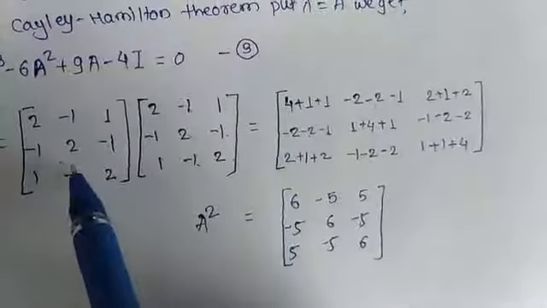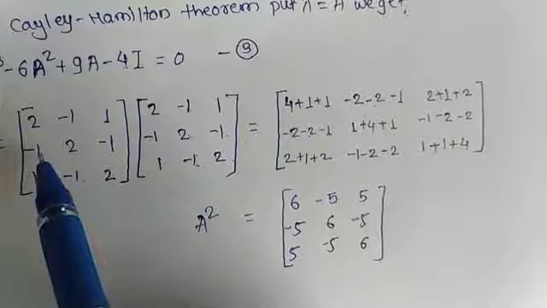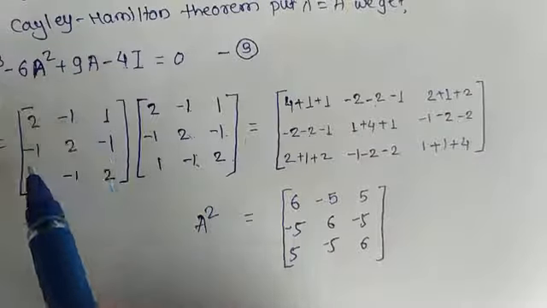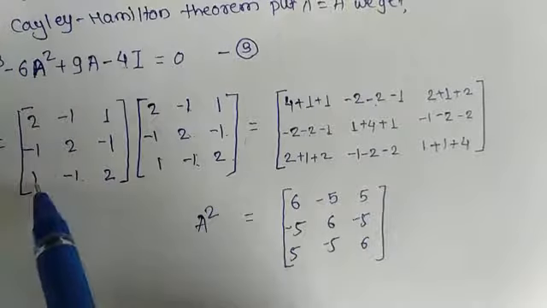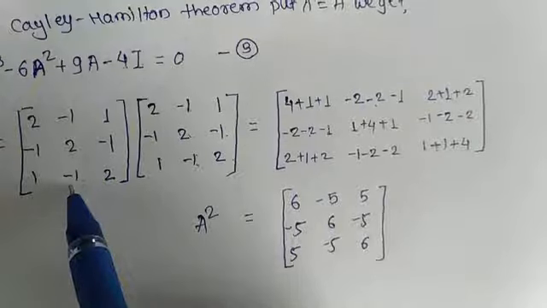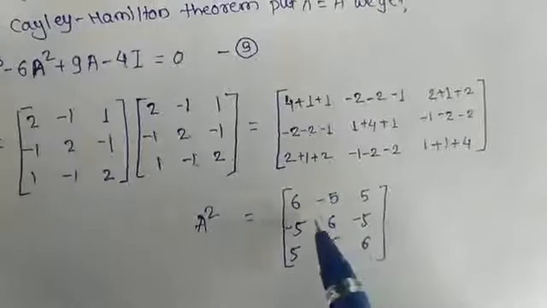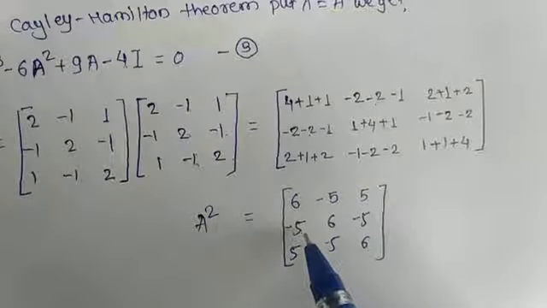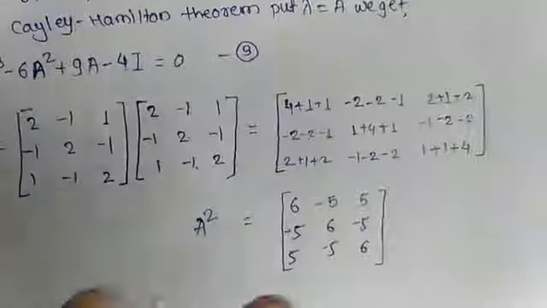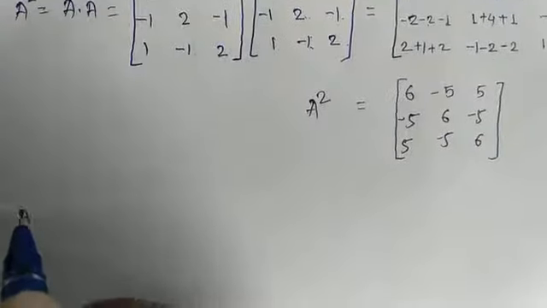As our matrix A is also a symmetric matrix, if you see, position A12 is equal to A21, A13 is equal to A31, A23 is equal to A32. Okay, it is a symmetric matrix. So its square matrix is also symmetric. Okay, Aij is equal to Aji. Also its A cube is also a symmetric matrix. Now to find A cube, you have to multiply A square into A.